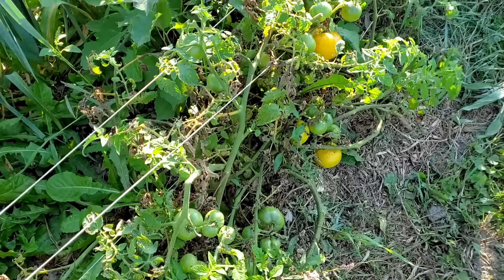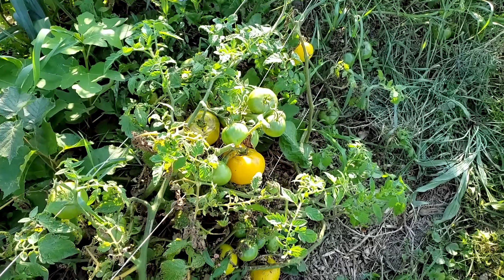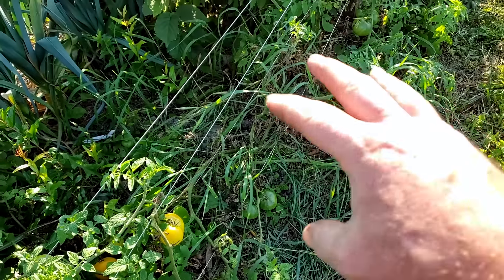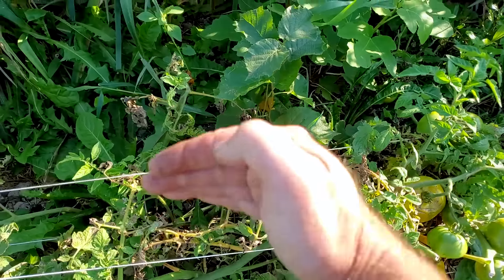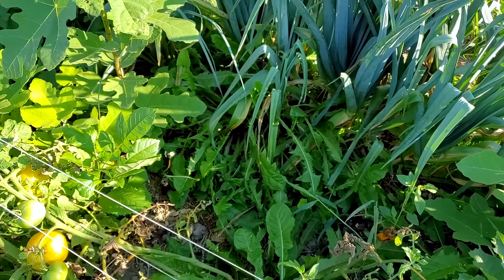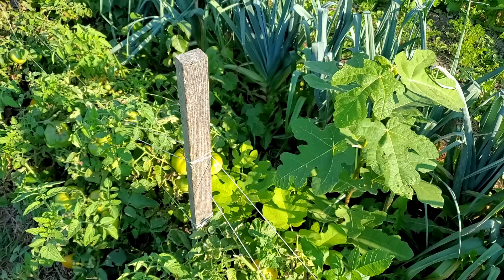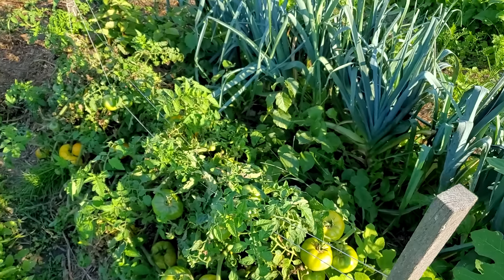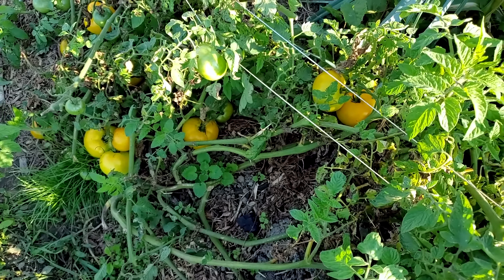It feels like it can absolutely work. You just have to be on top of things — in particular the sprawling annuals like tomatoes and sweet peppers that are amazing but sprawl a lot; those are the ones you need to keep in check. We've been trying to keep them on the wire and prune them when they get in the way of the hazelnuts and the figs. In a three-foot bed we've got a good handful of figs, probably 100 hazelnuts, 100-plus leeks for winter storage, and lots of these nice bright Lemon Boy canning tomatoes.